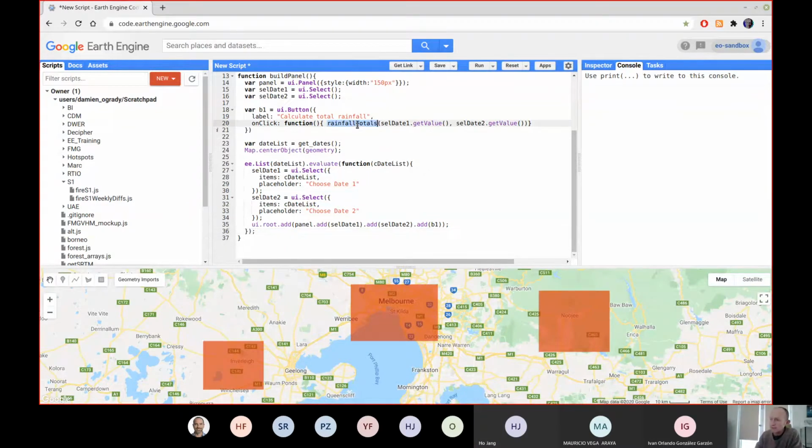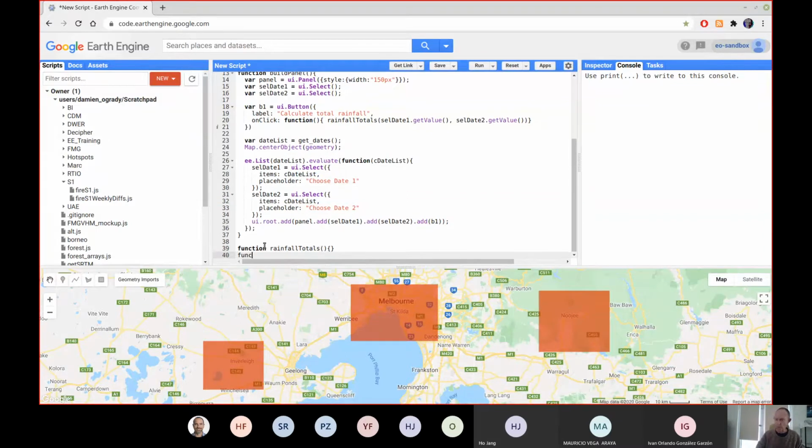There's a few functions in here. Also, this rainfall totals, we haven't created it yet. Oh, okay. So we're just assuming that we can do that later. That's what we'll do. So what I'll do is put in a couple of empty functions here. Function rainfall totals. I'm just going to do nothing with it at the moment.